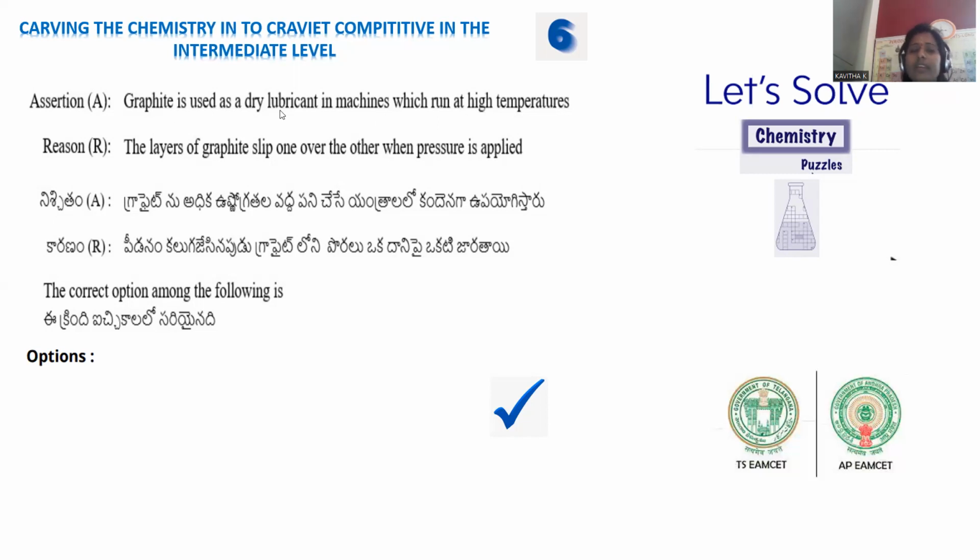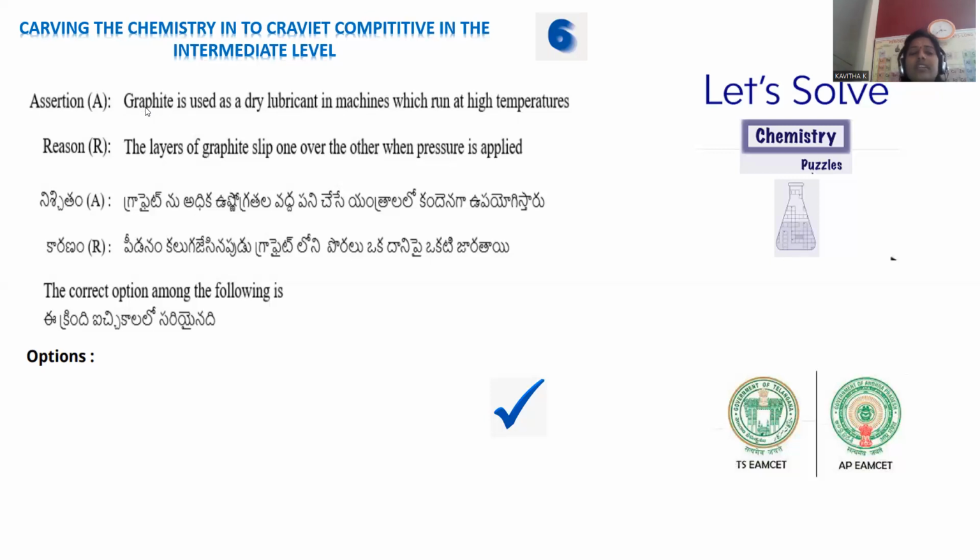Lubricant might be added either in a greasy condition, waxy condition, as solid lubricants, or liquid lubricants, oils can be added. So many different forms of lubricants will be added. Graphite is also a form of lubricant, used in machinery that runs vehicles at high temperature conditions. High frictions are also withstood by means of graphite lubricant, and it is a solid dry lubricant.